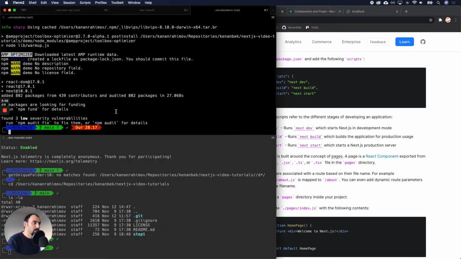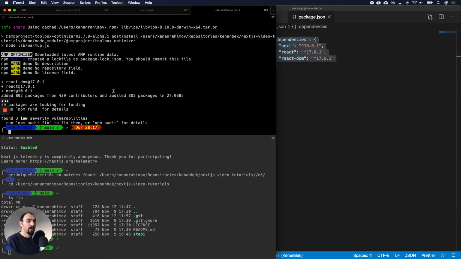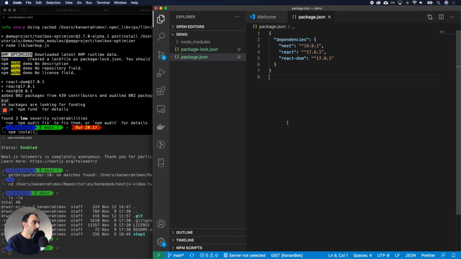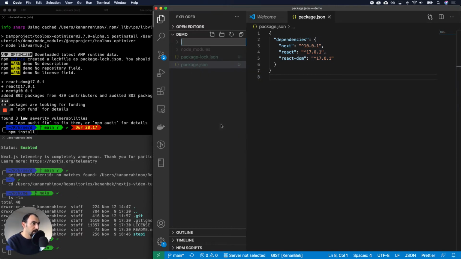So now it's installed. If we go back to the project, we can see that now in our dependencies, we have all these dependencies. So next time, we can just do an npm install in this directory and it will install all these dependencies. And now what we can do, we can create a folder. I will call it pages.